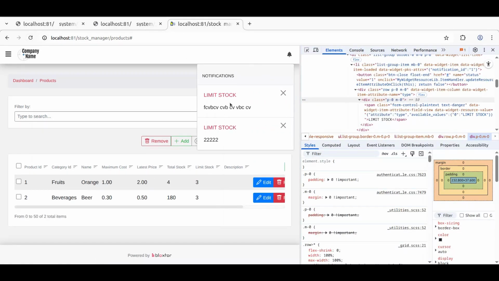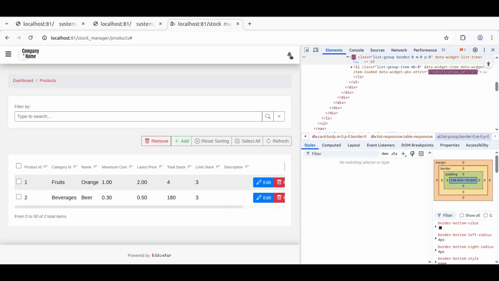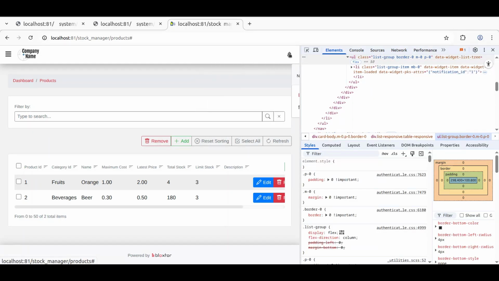Okay, here it is. Now it's much better. So this is just an example, just to show you that the things work. So this is for the notifications.